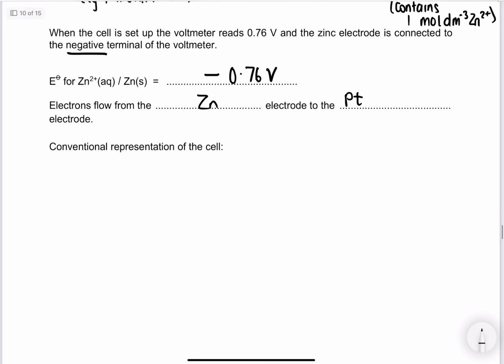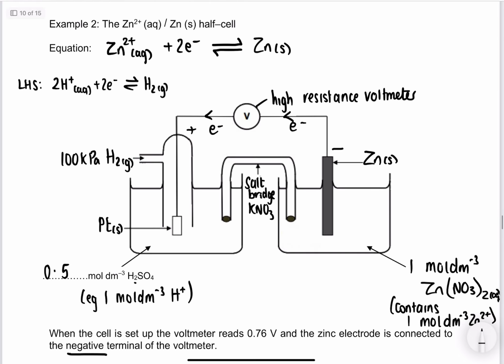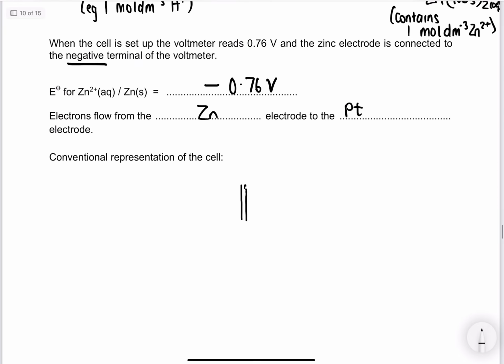How would we do the conventional representation? So we'd put a double line in the middle to represent the salt bridge. You always put the beaker that's on the left on the left-hand side, in this case the hydrogen, and the beaker that is on the right on the right-hand side, in this case the zinc. So out of the Zn2+ and Zn, who's got the highest oxidation state? Well, it's Zn2+. And then Zn's got the lower oxidation state. Now those state symbols are different, so you draw a single line between them to represent the phase boundary. Then you say to yourself, can I connect a crocodile clip to a piece of zinc? If you can, you've finished that beaker.